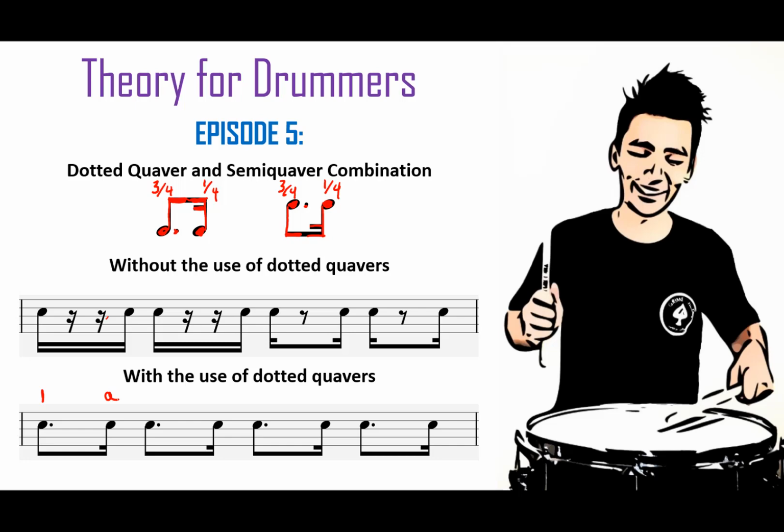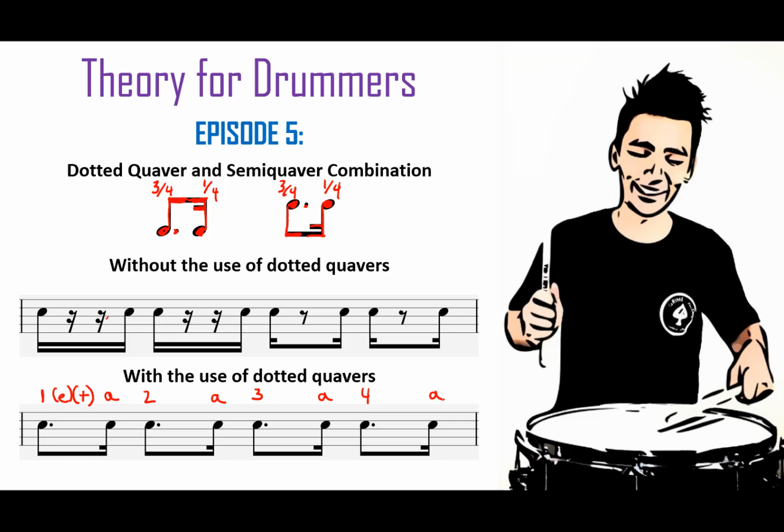So we've got the E and the AND in between here that we're not playing because the dotted quaver goes through those counts and the next note, which is the semiquaver, happens to fall on the A. The same logic can be applied and you end up getting 2 for the second beat, 3 for the third beat, and 4 for the fourth beat. Now this is a clean way of drawing this rhythm out, where you don't want to play the E's and the ANDs, but you want to play the numbers and the A's.